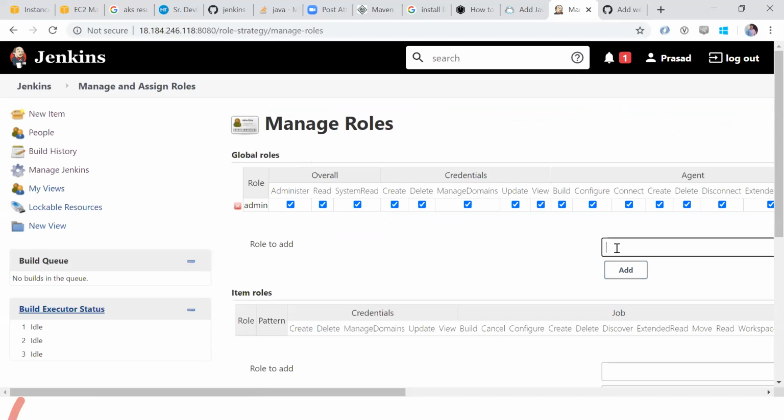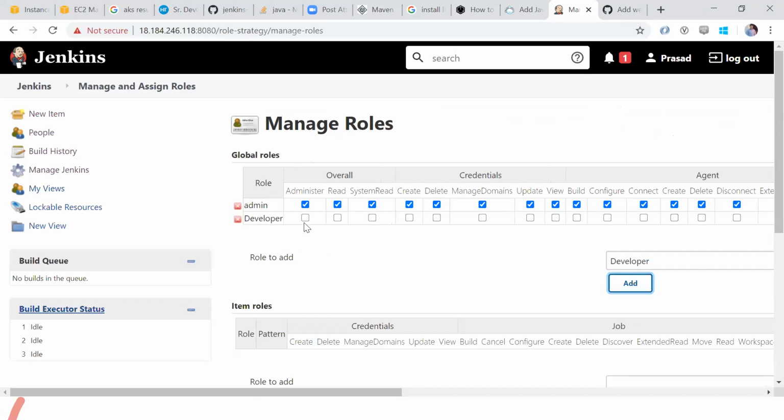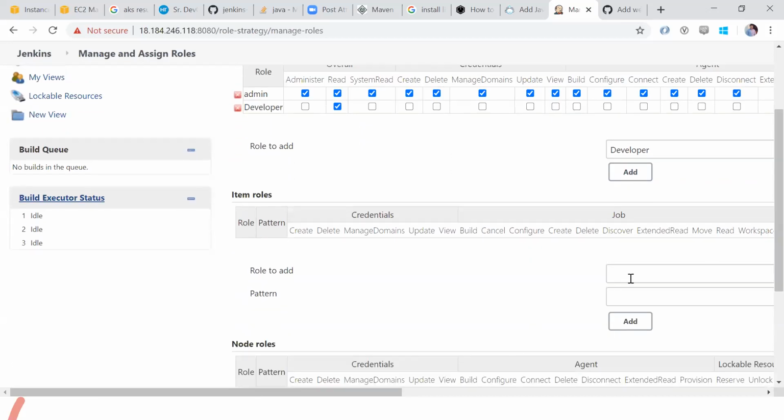Let's say I create a role named developer. I will add it, and let's say I'm giving overall read permission to developer. In fact, I can add patterns.